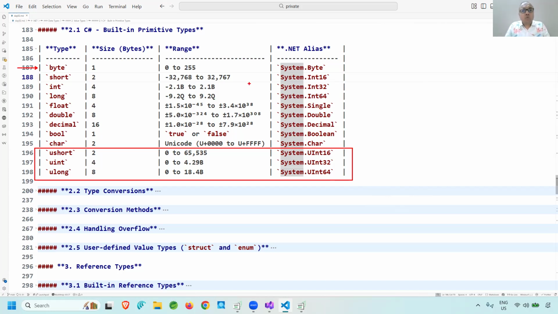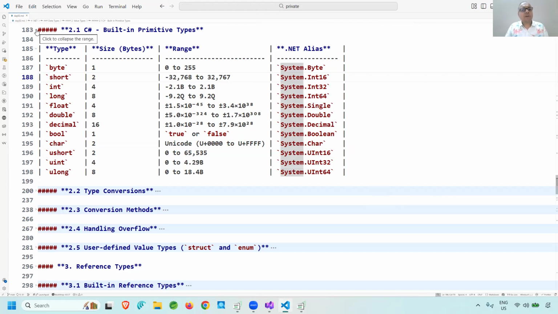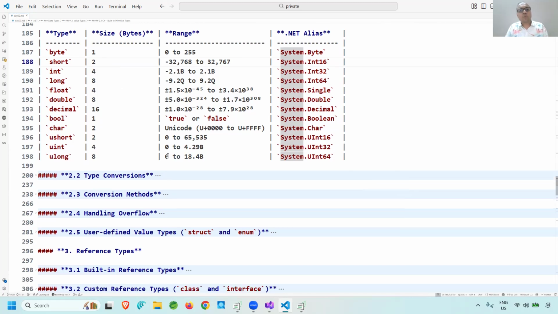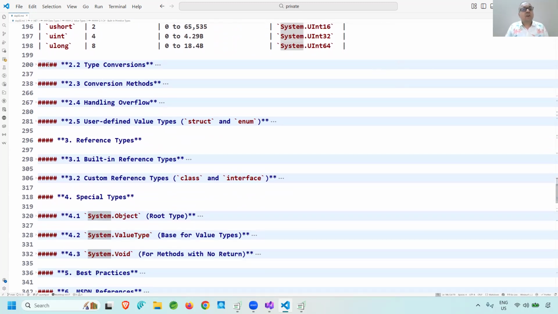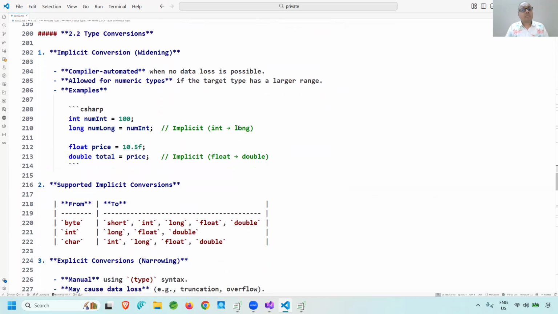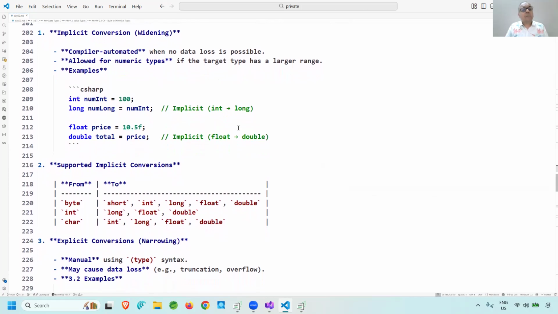Well, now as you have got some introduction to the C# built-in types, let us talk about a concept related to type conversion. Here you will see that there are two types of conversion: one is implicit conversion and another is explicit conversion.